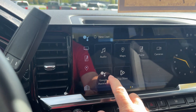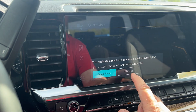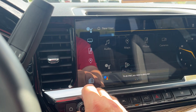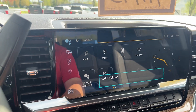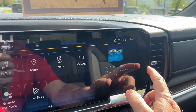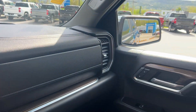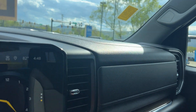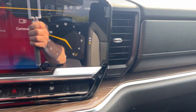It does have Google Assistant — you would need a subscription and a data plan for that, but you could just tell it to set the temperature to 72 degrees or whatever you want. This screen will slide up and you've got different screens here — do your radio, or have your clock there. Once again you've got two glove boxes here. This one — just push this button right here and it'll pop open. There's a glove box down there too. You can see how nice everything looks with the wood grain. Very nice on the interior.